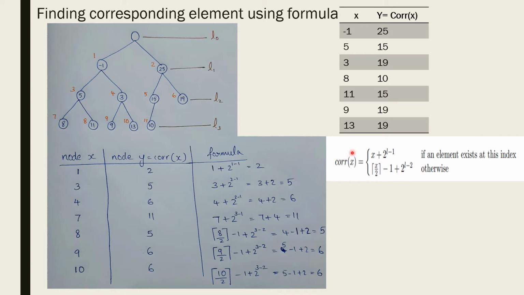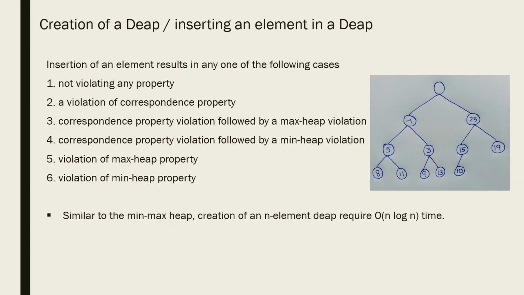So we can either use the formula to find the corresponding node, or we can directly find it. Okay, now coming to the creation of a deap, or insertion of an element into a deap. The creation of a deap is a step-by-step insertion of elements, because we create a deap by inserting each element into it. When we want to add an element into a deap, we add it just after the last node, at the last position.